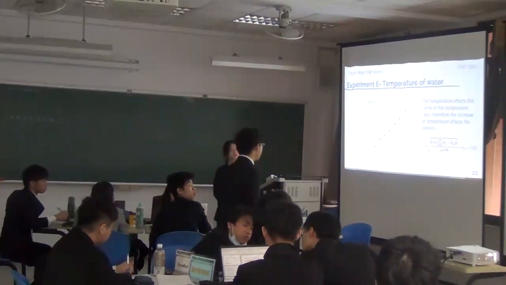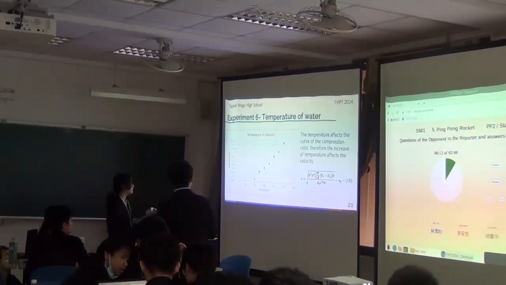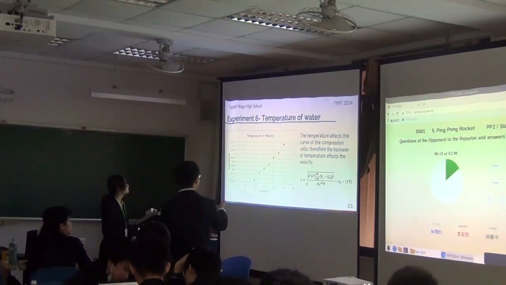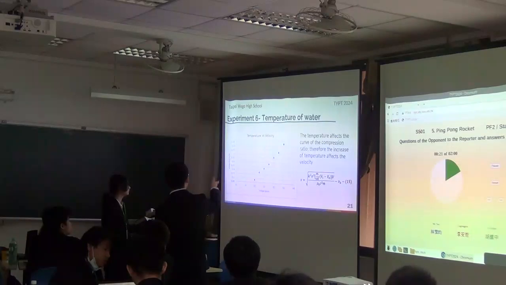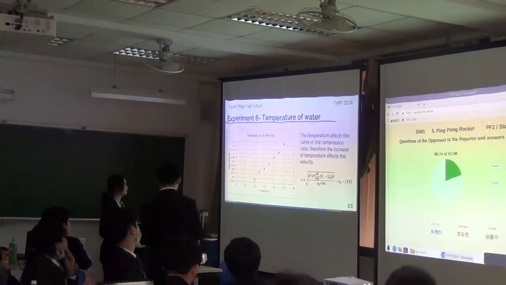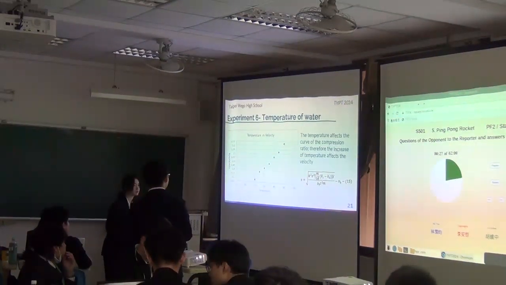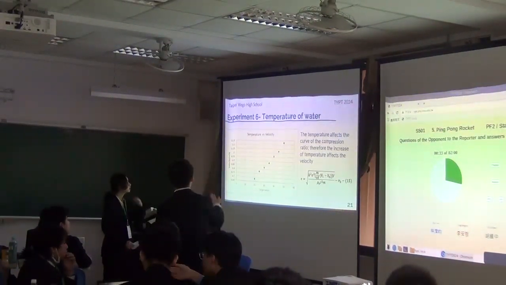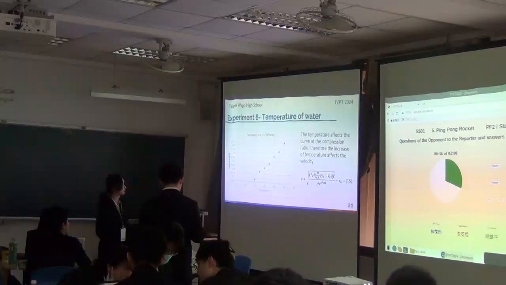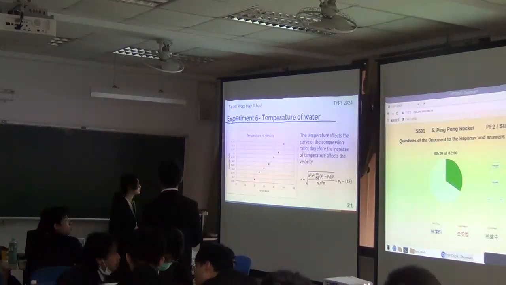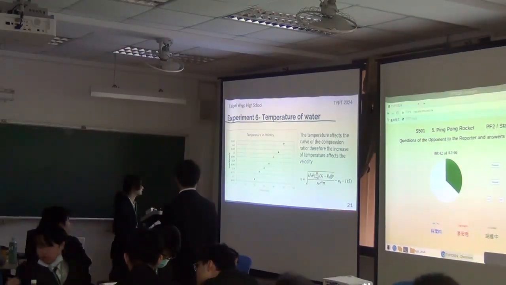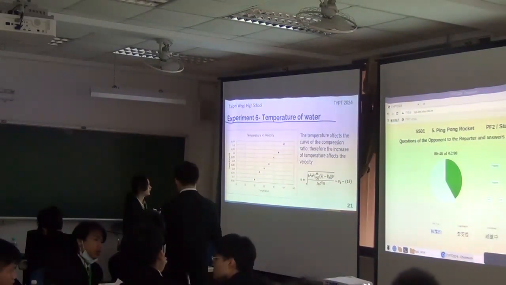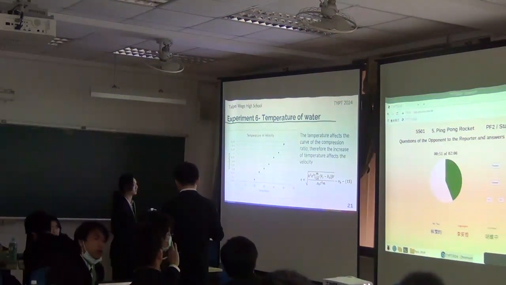Page 21. Okay, so in this graph, what is the unit of the temperature? It's Celsius. Have you ever considered using Kelvin? Because if you want to calculate the correlation between velocity and temperature, you can use Kelvin and it will be more precise. Thank you. So is this a linear line or would it be a curve? It's a linear line. And how can we count? Well, we didn't draw a line that shows the whole.